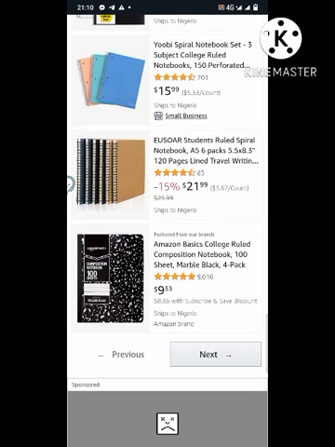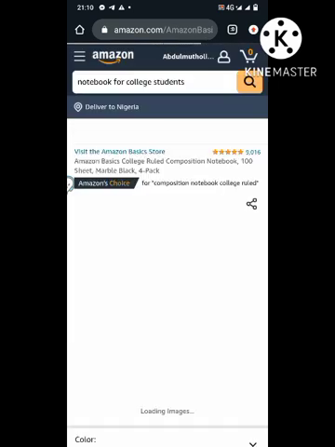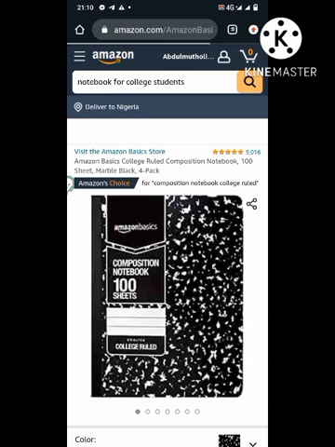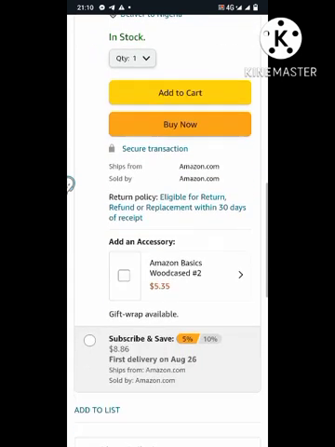So that is what we will be looking at. Let me check this just for us to be sure of the size of the book. Maybe I hope this one should show us the size of the book.